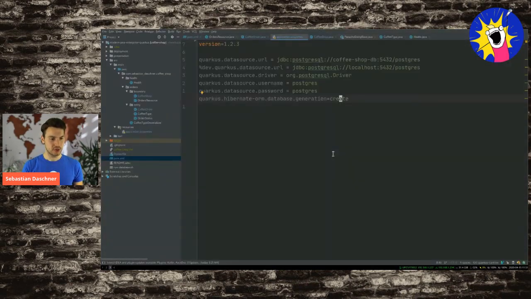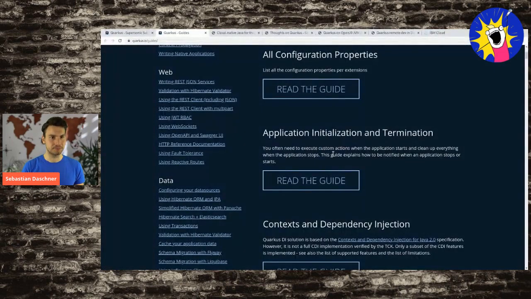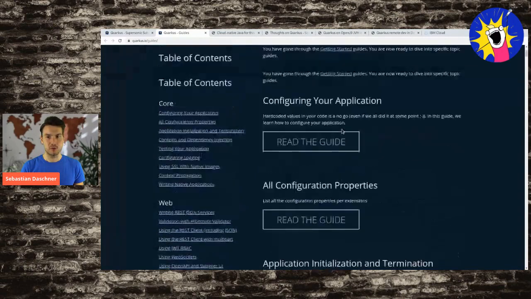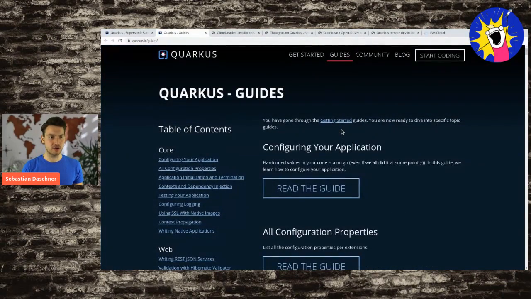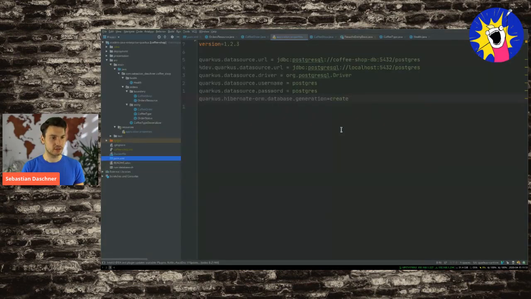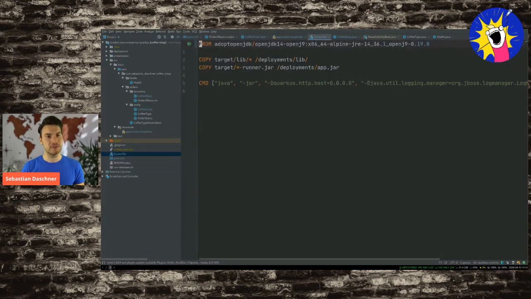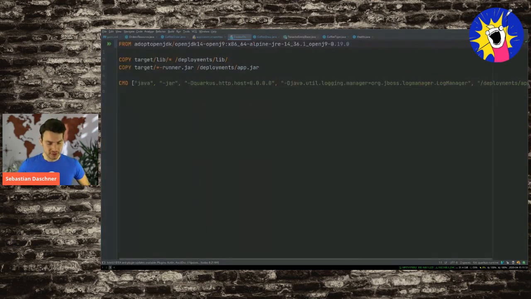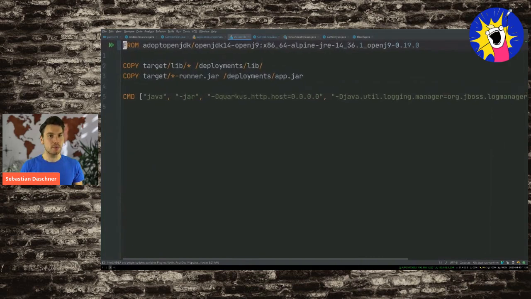Now a little bit more to the cloud native side of things, and what that is. So you probably would run your application in Docker containers. So now actually at first I only ran my process locally, but what I can do, of course, is run things in Docker containers. And now a few things. So that is my Dockerfile that I use, and I almost always actually use Quarkus in the JVM mode.